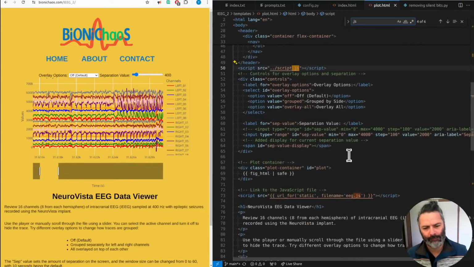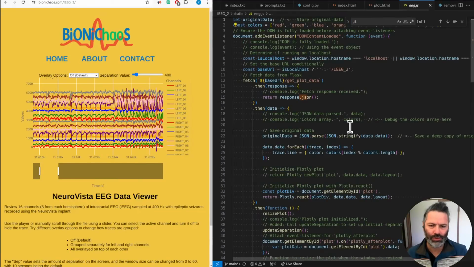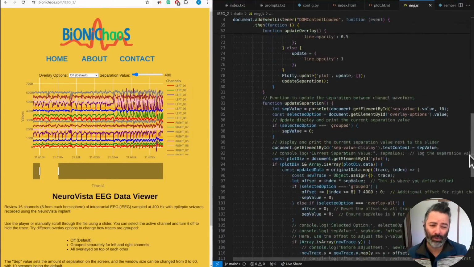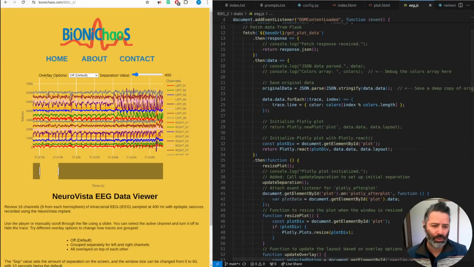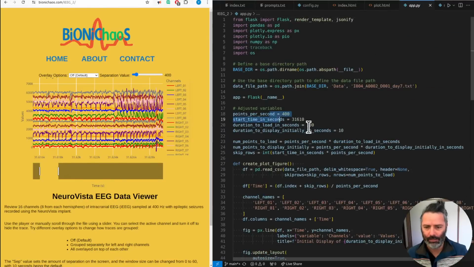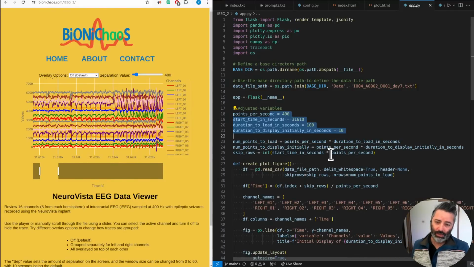That's the right EEG. What is the JavaScript doing? Is it most of the work? I don't know what's in it. Right. Yeah, a lot of it is in the back end. A lot of it is on the server side, and this is not ideal.